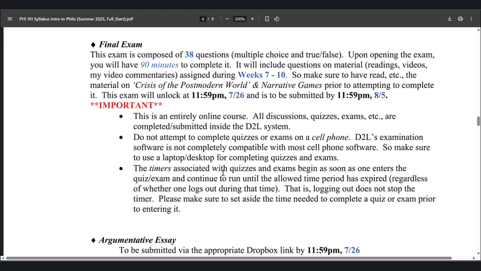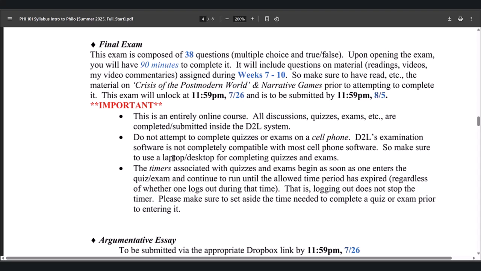And then you log out and you go off and do something else for 3 hours and then come back and log in. All that D2L is going to let you do is turn the quiz in where you left off. It's not going to let you add anything to it because the time limit will have expired. The timers continue to run even if you log out and all your time's not up. It doesn't save that time for you. That's not the way that works.